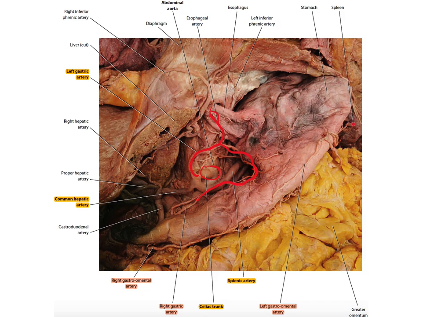You have the splenic artery that passes to the spleen and gives the short gastric arteries, and the left gastro-omental or gastroepiploic artery passes on the upper or the left side of the greater curvature. And here you have not the left, you have the right gastroepiploic or gastro-omental artery that comes from the gastroduodenal artery that comes from the hepatic artery, right?